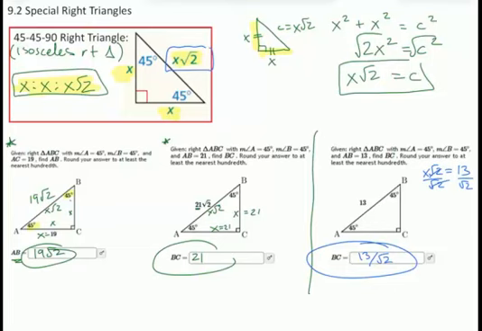Now, that's really what we did over here as well, right? We had the hypotenuse is x root 2, equal to 21 root 2. And so if we want to solve for x, divide both sides by root 2, those cancel, and we get our answer, 21. So we did the same thing with this more complicated problem as we did with that more straightforward and simple problem.